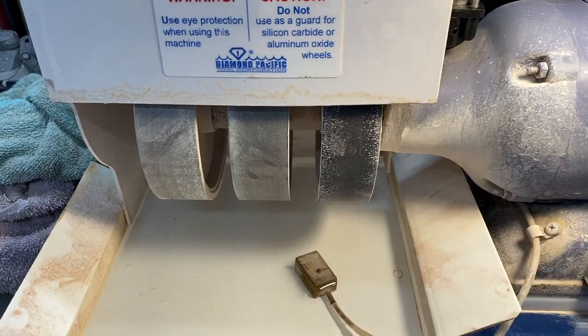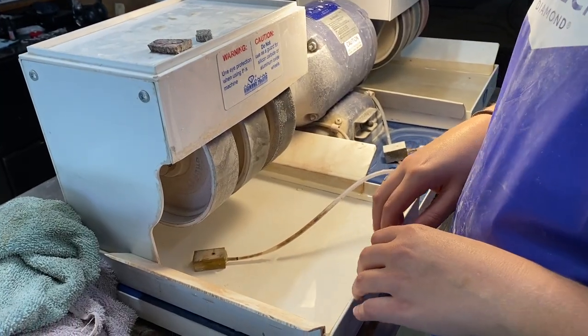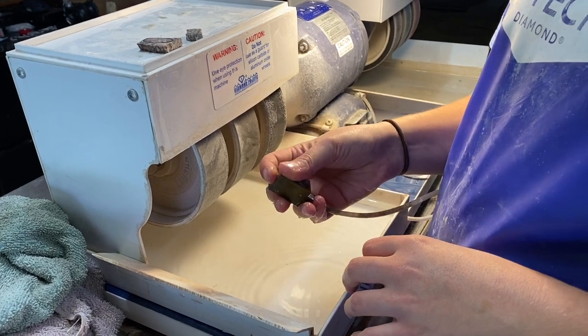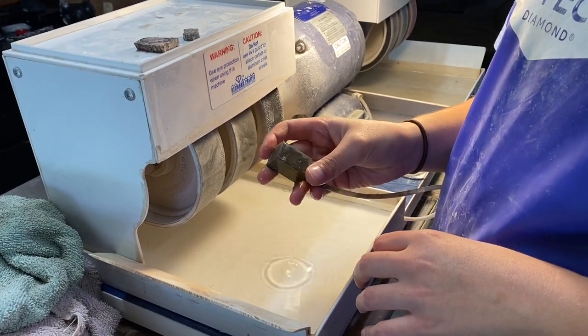So here we go. This machine works off of a geyser system. This is what they call the geyser, or what we called it when I took a class, and what I learned to call it by is a spitter.